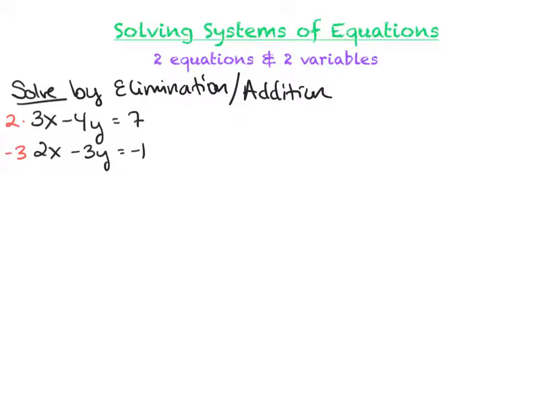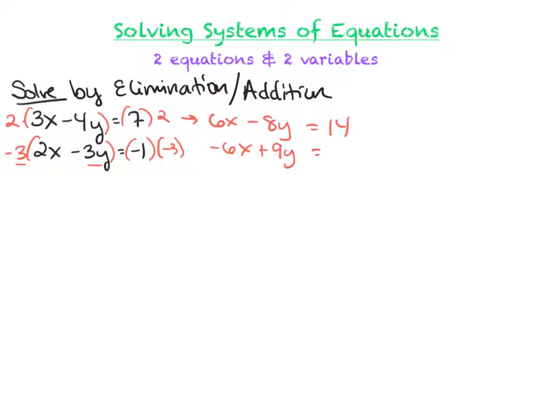Okay. Now I can't just multiply the x portion by the 2 and the x portion by the 3. So I'm going to multiply both sides of the top equation by a 2, turning that equation into 6x minus 8y equals 14. If you graphed, by the way, 6x minus 8y equals 14, and you graphed the original 3x minus 4y equals 7, you get exactly the same graph. So this is the same equation that we're looking at, just multiplied by a 2. And the bottom equation, I'm going to multiply by negative 3, both sides. So this turns into negative 6x, negative 3 and negative 3y makes a positive 9y, and negative 1 times negative 3 is 3.